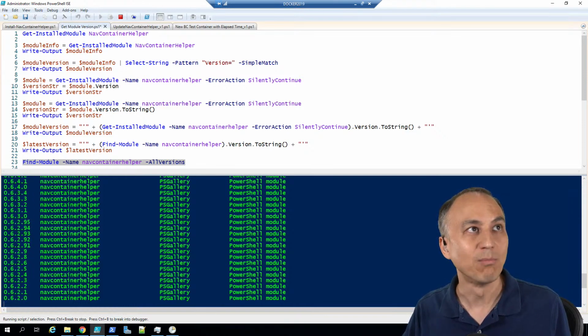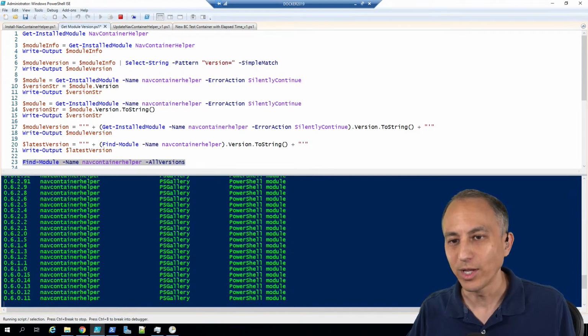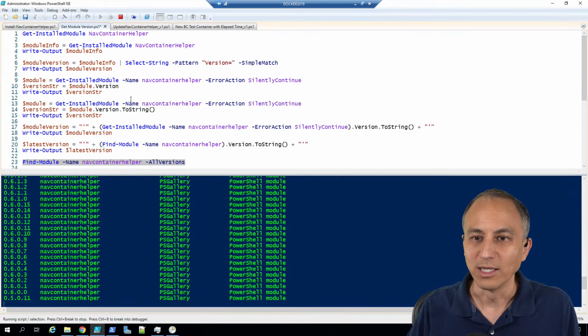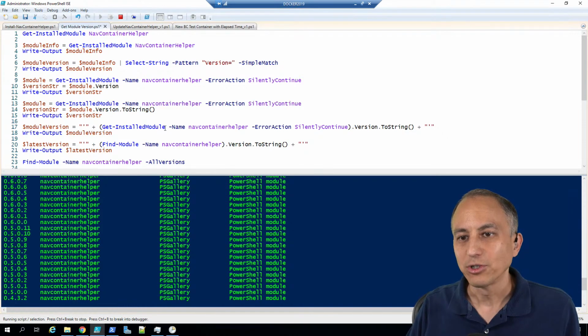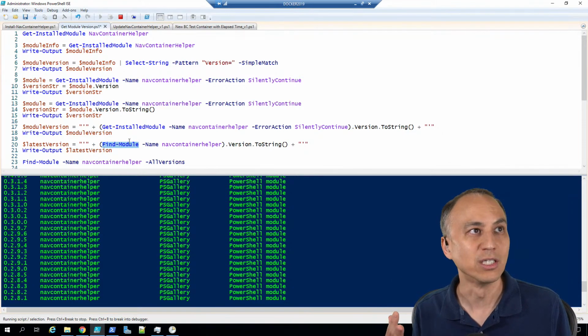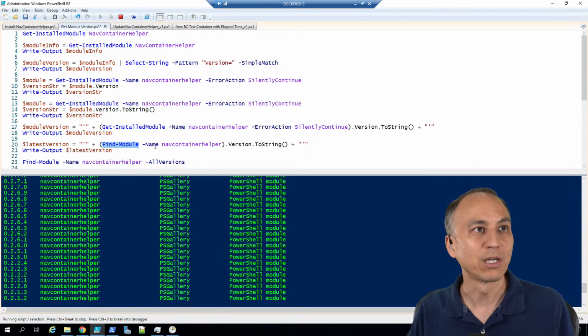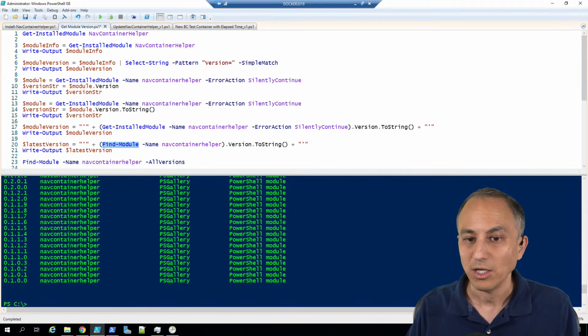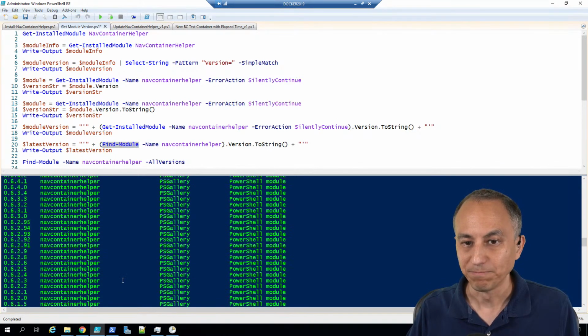Yeah, so it finds modules in a repository. Okay, got it. So, wow, look at that. So Get-InstalledModule, that's what I have. Find-Module, in this case, it implicitly gets the latest version. Returns an object for each module it finds. Okay, cool. So there's a gazillion versions out there in PS Gallery.